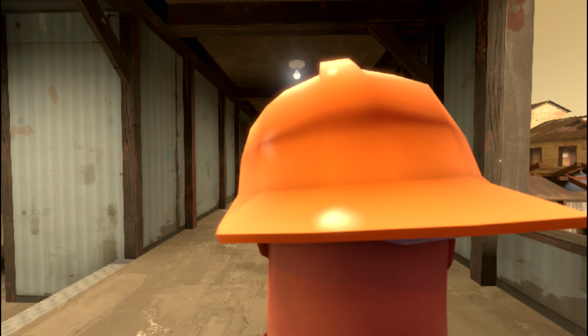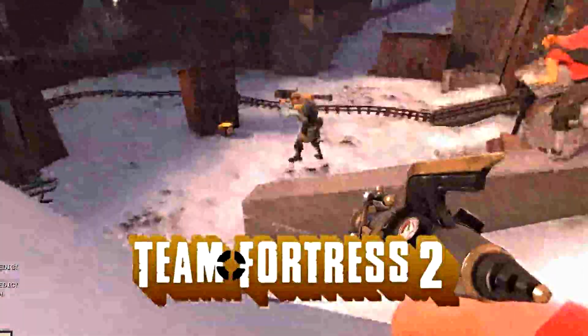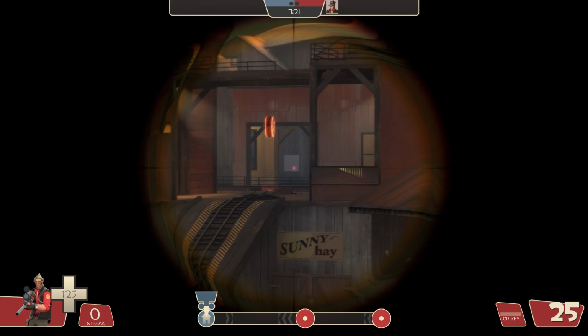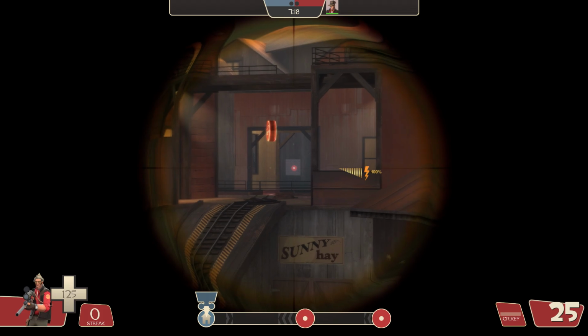How about that cut content? People were kind of upset when I told them that this got cut. Okay, so in the bison video I was going to have this bit on how I decide what map I play. Have you ever seen those things where you blindfold yourself and throw a dart at a map or a globe? It was basically this, but with a spray and a sniper rifle. I was going to put this in, then I didn't. Then I was going to put it in as a gag at the end, but then it got cut again. So this got cut twice.